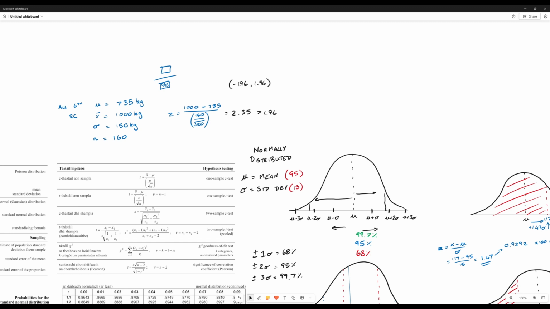In Leaving Cert Maths, we would consider those numbers to be close enough. If you get a number between minus 1.96 and 1.96, you can say that the two original numbers of 735 and 1000 look weird, but they're actually fine. They're close enough that it's just coincidence. If it's a number like 2.35, which is outside of it, we can say that the number is far enough away that something is different. So it's a significant number. It's not just, oh, that can happen to people. It's, oh shit, something has gone down. Like there's something in the food, or something in the water over in Ratoath.